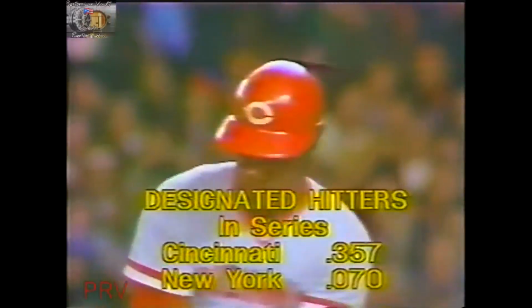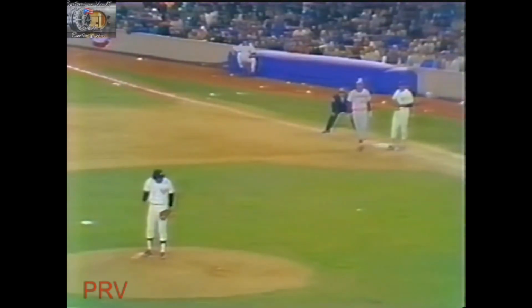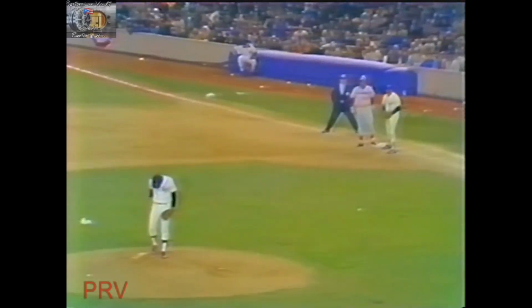A designated hitter, that really tells the story. Cincinnati .357, the Yankees .070. And Sparky said he doesn't like the designated hitter. And after having used him, he thinks less of it. Yankee designated hitters haven't even hit the area code. Nope. Did well during the season, but not this year.